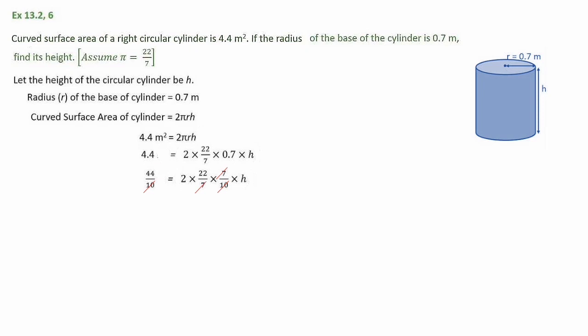Now the balance is 44 is equal to 2 into 22 into h. That is what is left. From here we can calculate h. This 2 into 22 is a product, and we can bring it to the left side, where it comes as the denominator. When multiplication moves to the other side, it changes to division. So h is 44 divided by 2 into 22. Here 2 into 22, we know, is 44. 44 by 44 is quite simple, it is 1. The unit is meter. So the height of the cylinder is 1 meter.